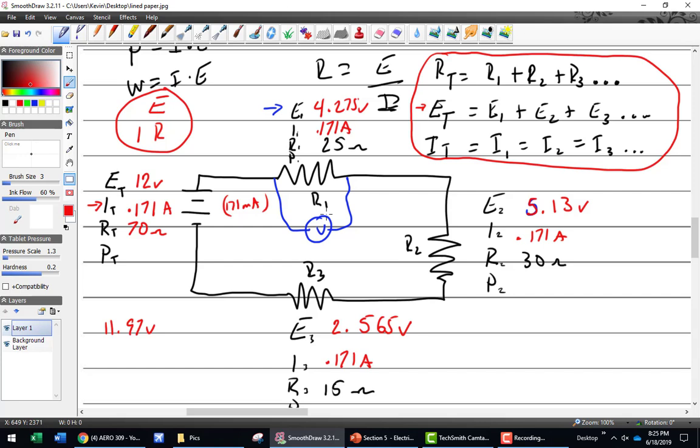Very different in a parallel circuit, don't try and do this with a parallel circuit, it won't work. And voltage is just divided up. So we go across here, we lose 4.2 volts. Go across here, we lose 5 volts. Go across here, we lose 2. Go across here, and it's going to read the same as across there, 12. All right, let's do break, 10 minutes.